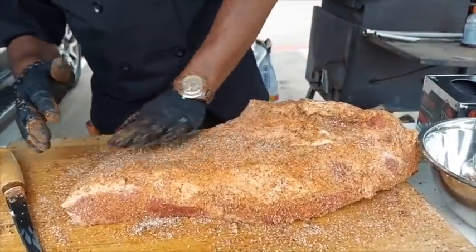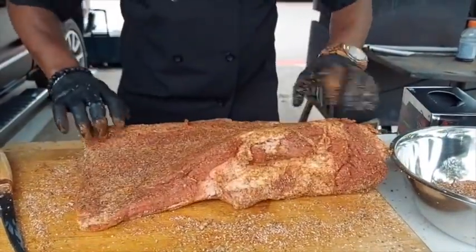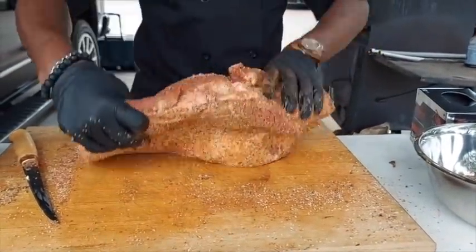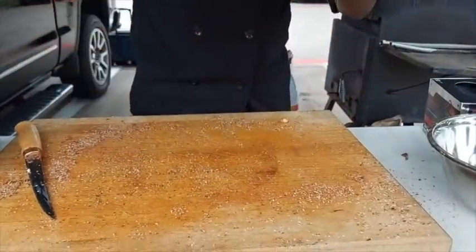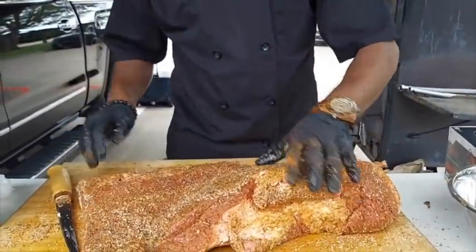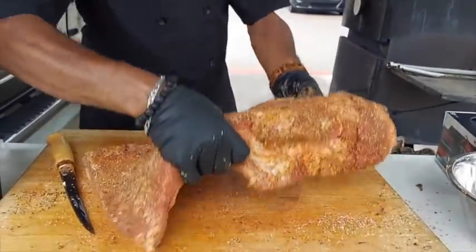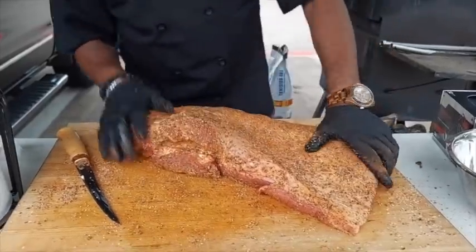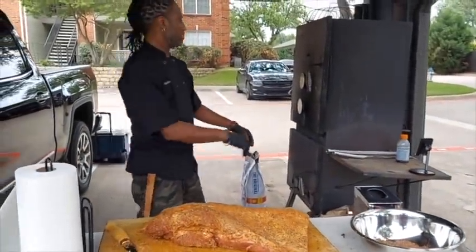Okay. So after you season your meat, you should be able to drag all that on this. Once you pat your meat, nothing really should fall on the table. This is all on the meat. All right, now it's time. And some people fuss about this too. Fat up or fat side down? I'm going to go fat side up on this.